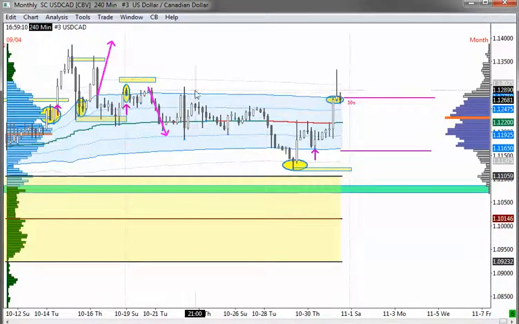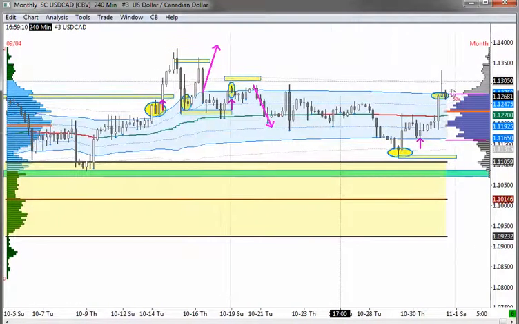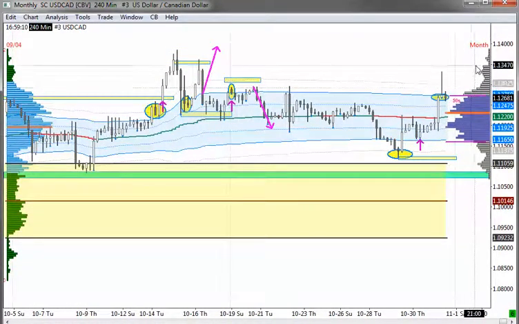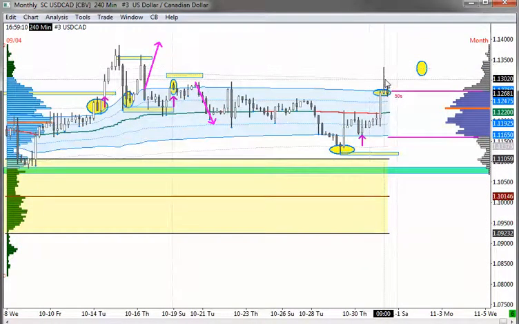Now I'm not going to bring it in right now, but actually, here I have it right here. So you can see the profile being built here. There's been some acceptance of price. So if we get back up there, because price was accepted up here, and we're moving higher.